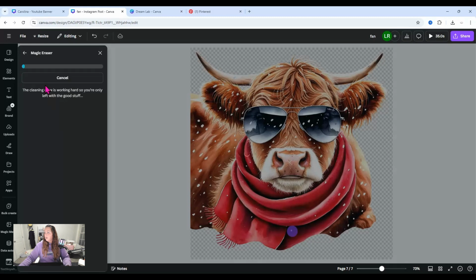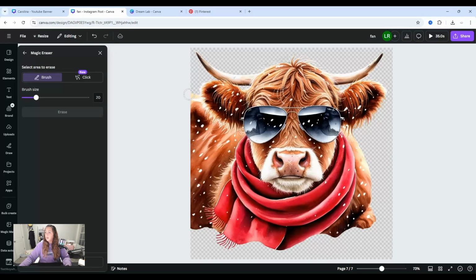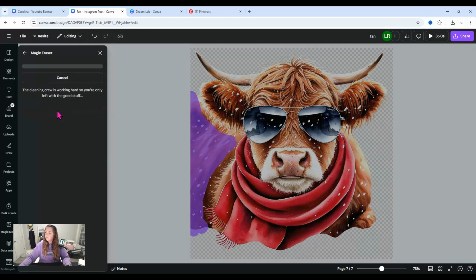So you have a lot of different tools, and I don't know what it would be like to get rid of this. I'm just doing this with you. I haven't tried this yet on this cow.